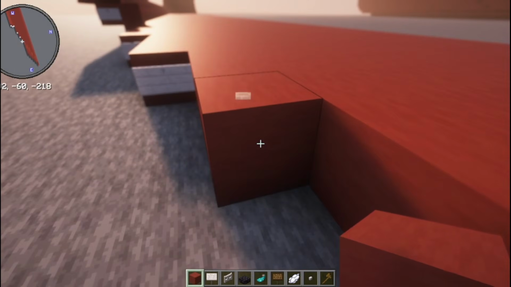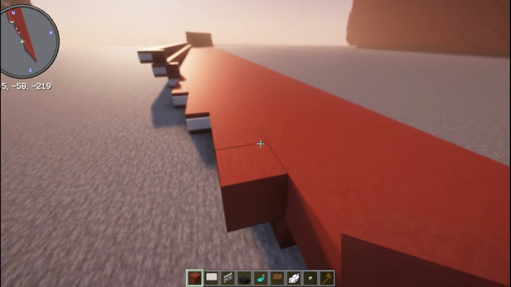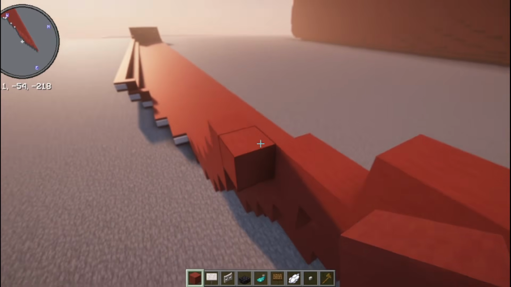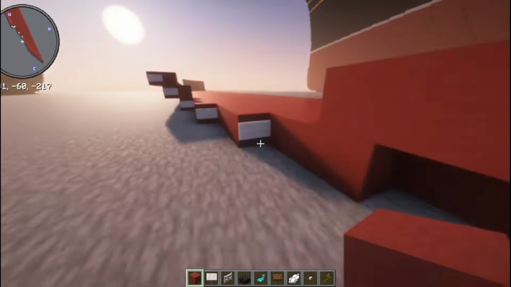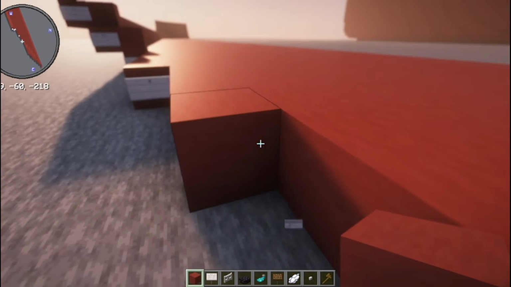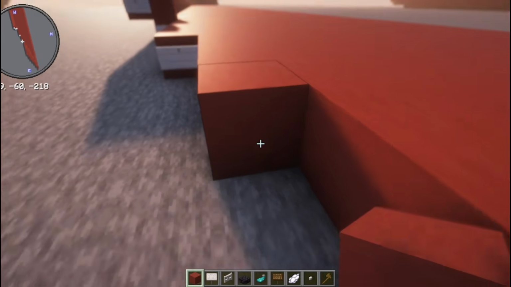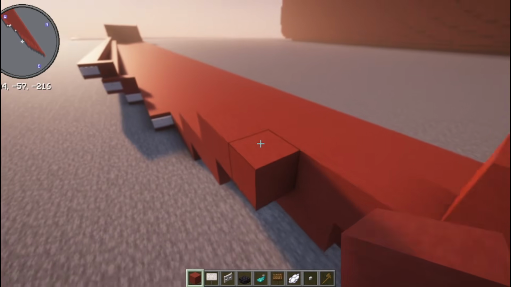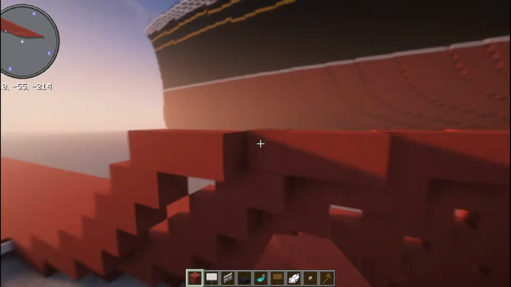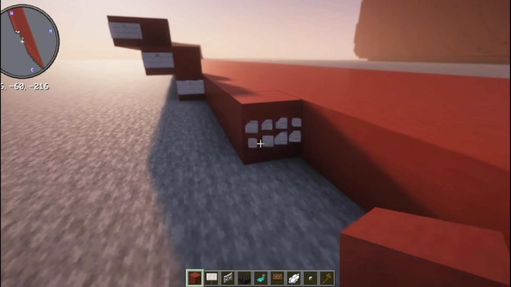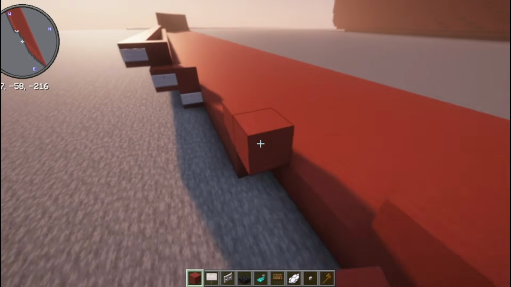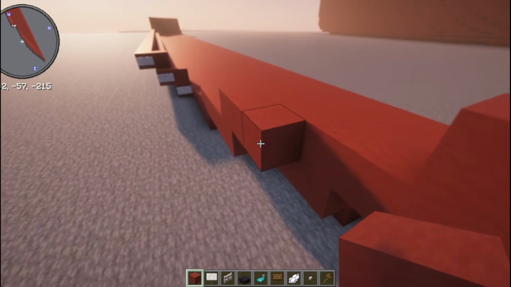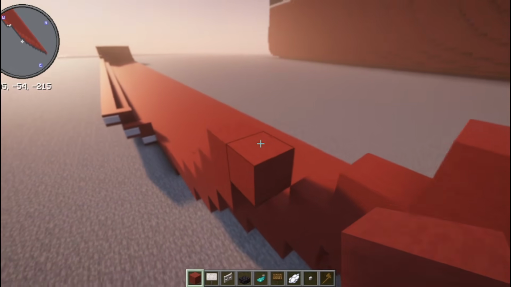Alright, section 6, we build a row of 4, 1, 2, 3, 4, and then 3, 1, 2, 3. 3 rows of 2, so 2, 2, 2, and then 3, 1, 2, 3. Alright, section 7 now. We build a row of 4, 1, 2, 3, 4, and then 3, 1, 2, 3. 3 rows of 2, so 2, 2, 2, and then 3, 1, 2, 3. Alright, in section 8, we build a row of 5, 1, 2, 3, 4, 5, and then 3, 1, 2, 3, and then 3 rows of 2, so 2, 2, 2, and then 3, 1, 2, 3.